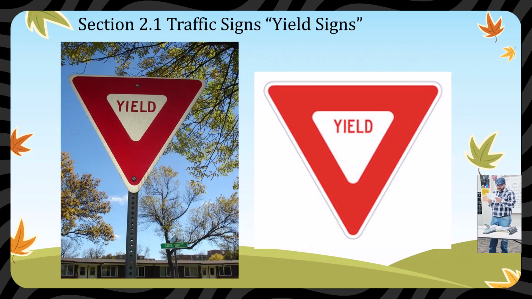For the yield sign, when you pull up to it, same thing, you need to stop behind the sign, yield. Look both ways to give yourself plenty of time to go. But the yield sign is there so that you know you don't have to come to a complete stop. It's probably because that particular intersection is not always well traveled, but there's been accidents and stuff there. Otherwise they wouldn't have got to the point of having a yield sign. But you are giving way to the more major road.